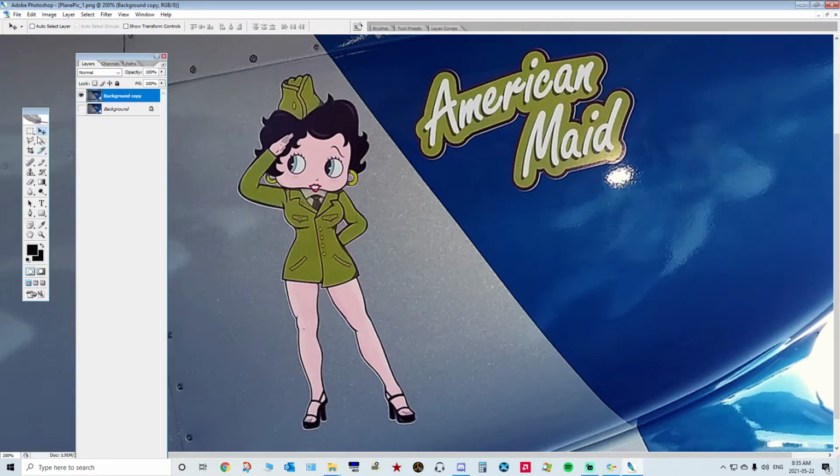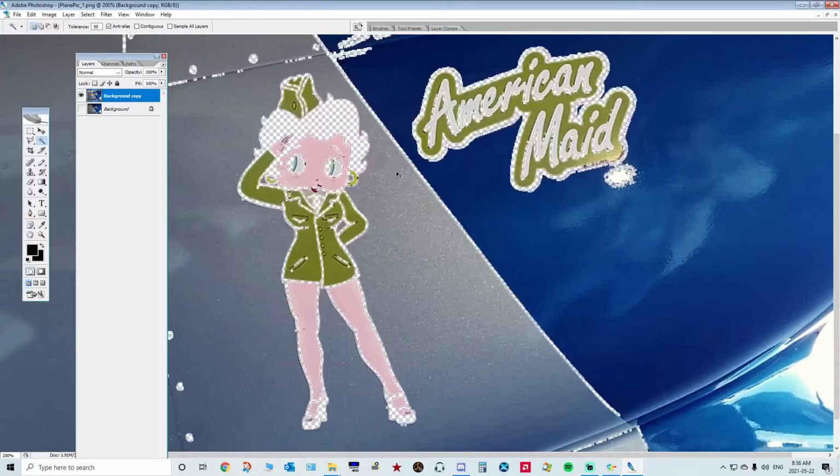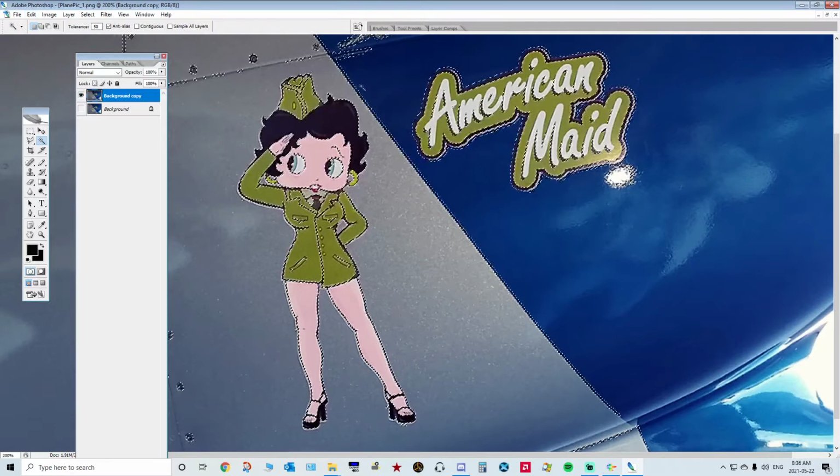and copy paste. So there's a bunch of different selection tools you can try. There's the magic wand, which sometimes will work. So like if I was to copy, it's copied everything else that is similar pixels, but I just want her body, right?